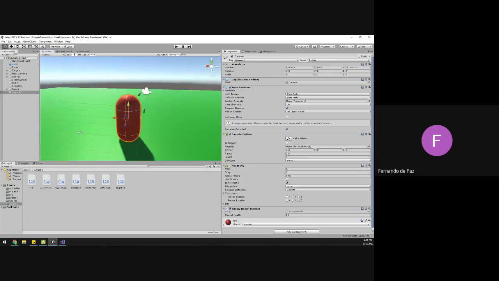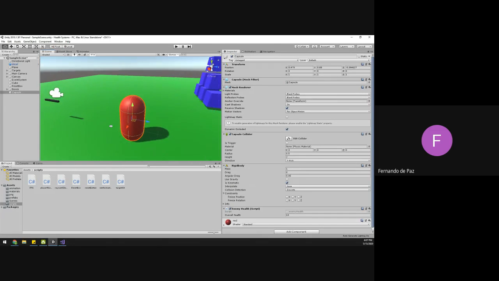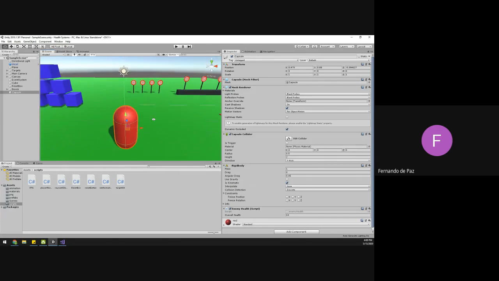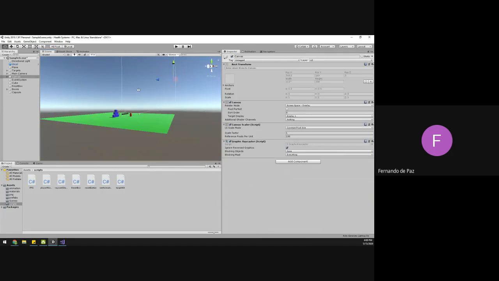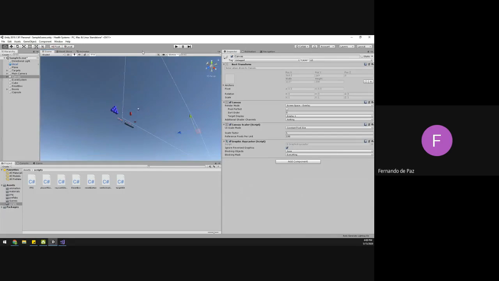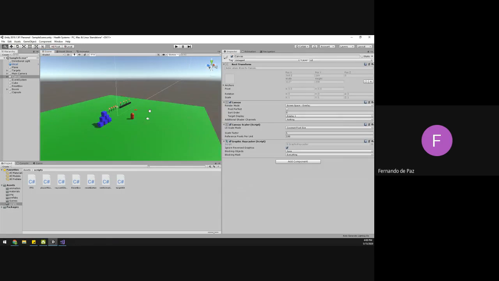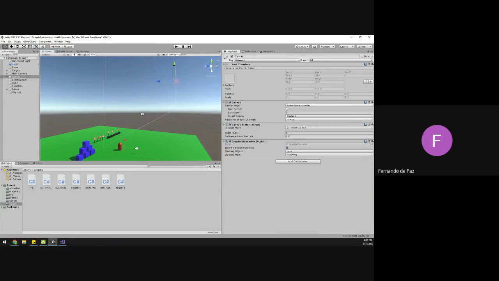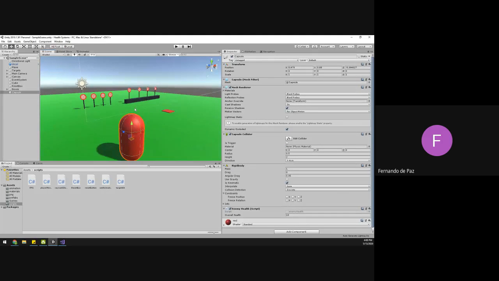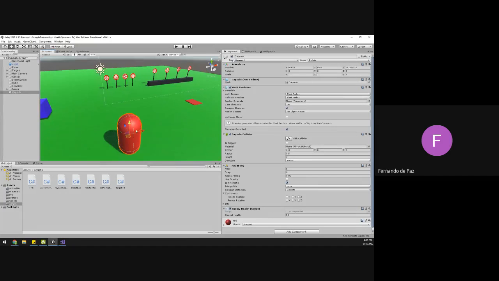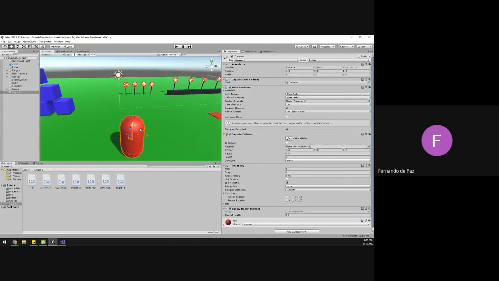So to make a health bar, we're going to do a very simple health bar. There's many ways of doing it, but this way we're creating a UI. So basically it's what you see up here, this giant white square in the sky. That is a UI, but for the camera, for your crosshair. But this one is going to be a local canvas that's going to show up only on top of the object here of the enemy.